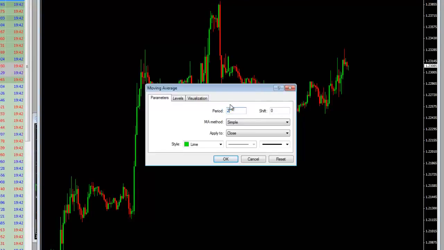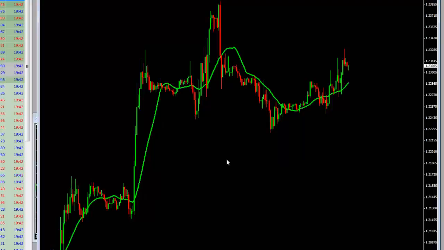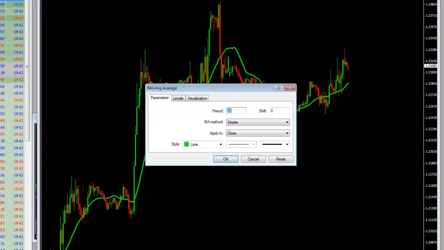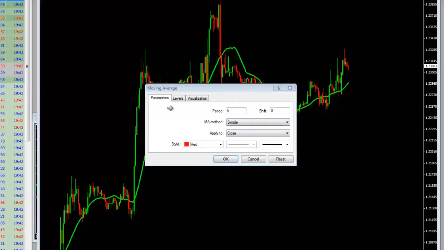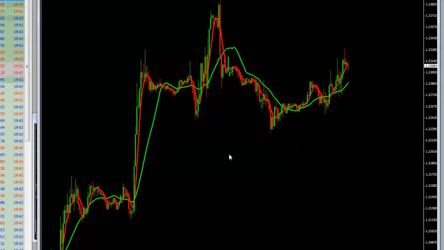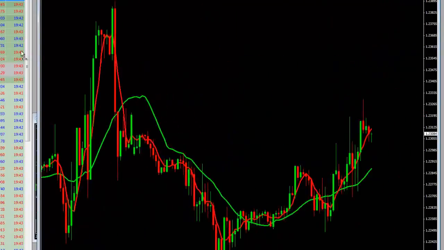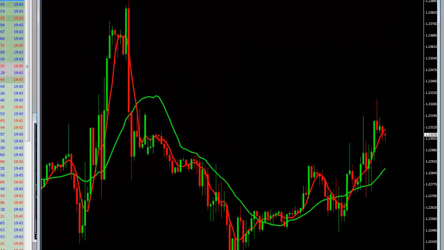And remember, we wanted to use a 20-period moving average. We're going to keep everything the same, but we're going to make that a good size. So now we have our 20-period moving average. We're going to click on there again and bring another moving average. Remember, now we're going to have our faster one, our shorter term one. We'll change the color here. So we made a 5-period moving average, and we changed our color so it's a little bit easier to see. Now let's bring that on. Let's make that a little bigger for everybody to see. Now we have our red line, which is our shorter term moving average, and our green line, which is our longer term 20-period moving average.